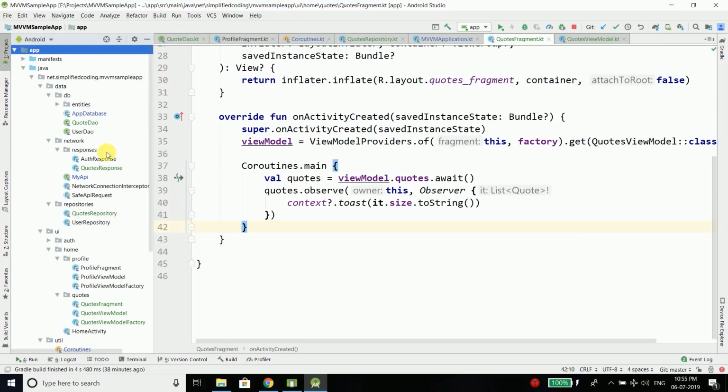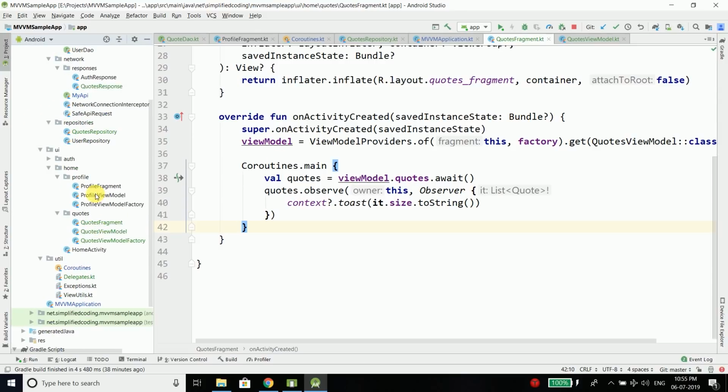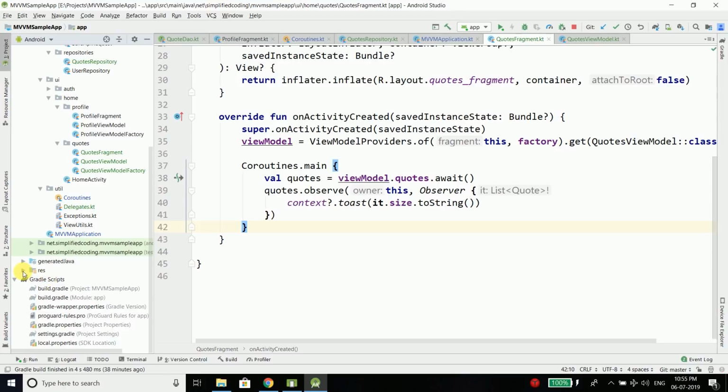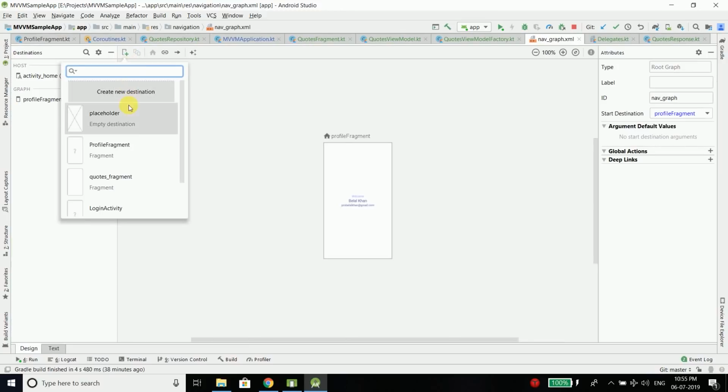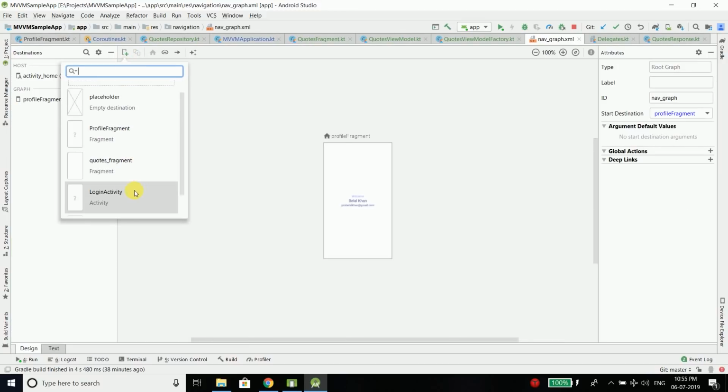But one more important thing we forgot is we need to add our quotes fragment in our navigation graph. So go to res, navigation and nav graph, and here add your quotes fragment.